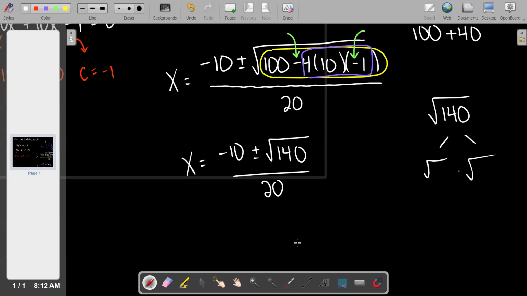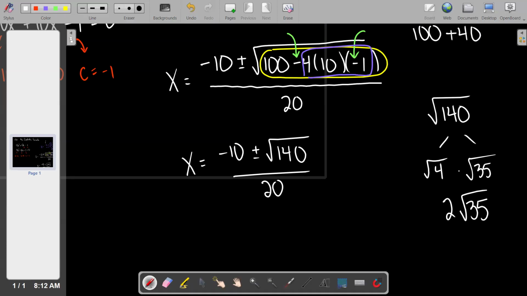So I'm going to break it down into the square root of 4 and the square root of 35. And the reason I'm going to do that is there's three reasons. Number one, because it equals 140. Number two, because 4 is on the red list. And number three, because 35 is dead. So that's why I know now that this has to be the best way to do this. And so I'm going to write this as 2 roots of 35.